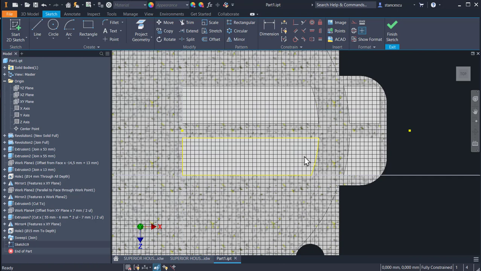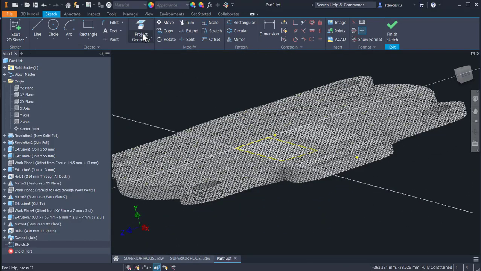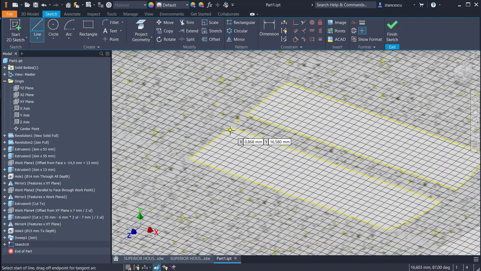F7. The sketch is simple. A line between these two, but this is not projected. Let me make this projection, which is better if I select another view. Line between these two ends and an arc from the midpoint or the center of this between these 2 points.